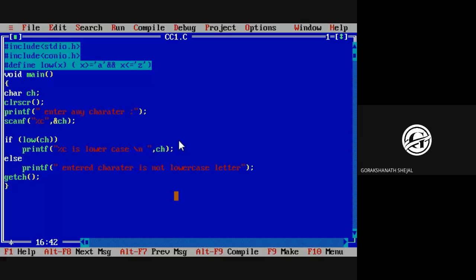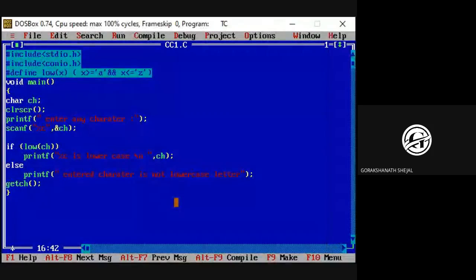If then condition that low will be called and print. Only one statement is there, so I think there should not be an error. Run it once again.